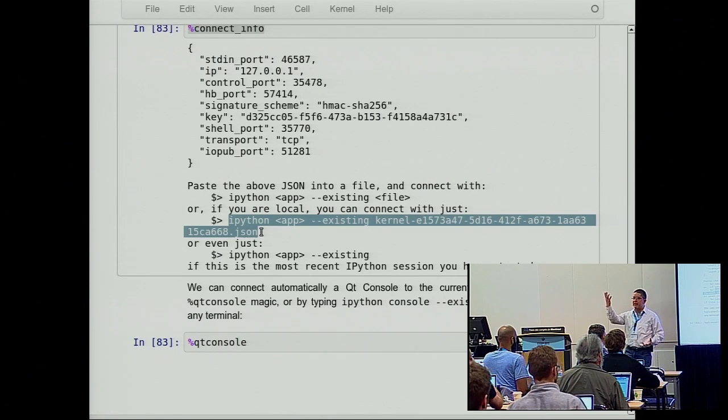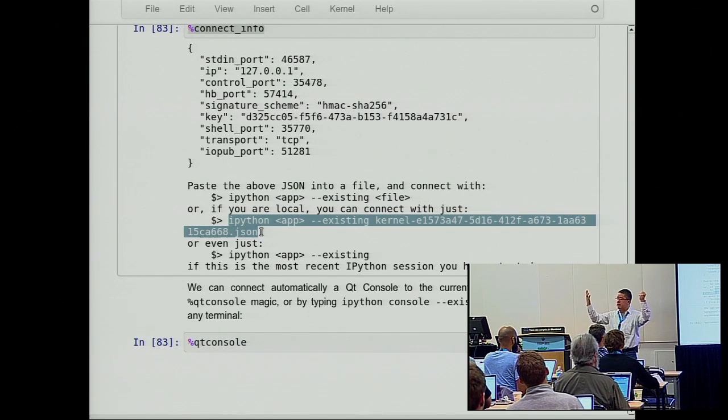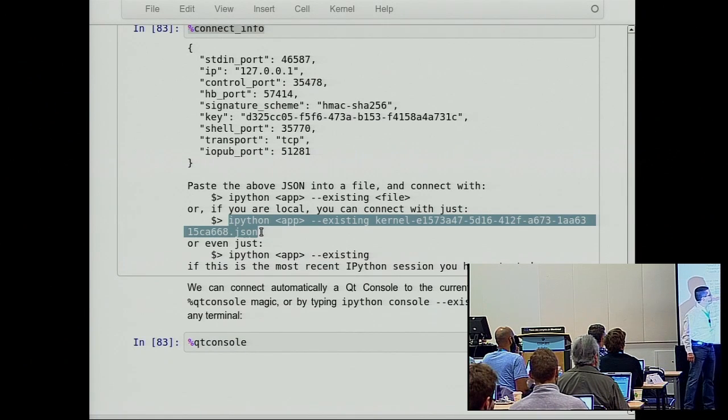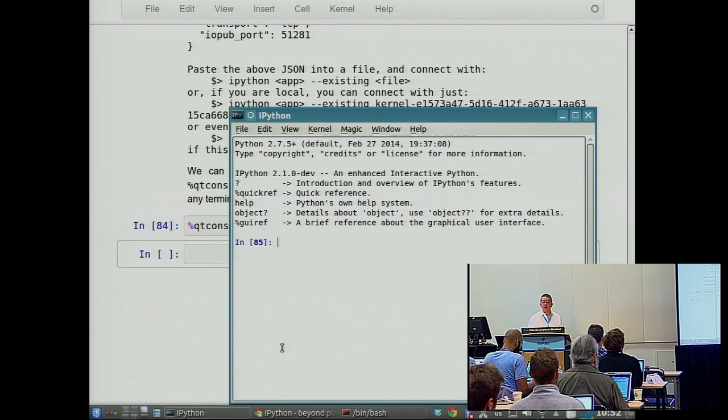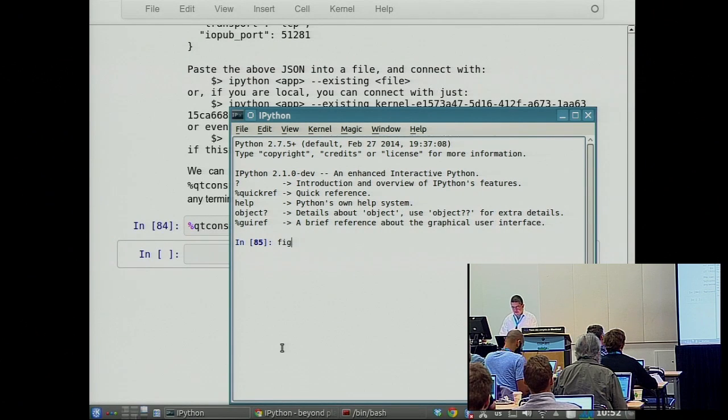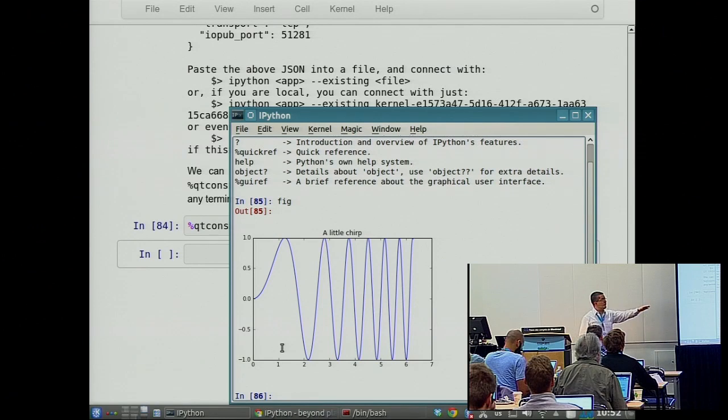What's happening is we have the browser here, and the Python kernel is executing, and these two things are talking, but the kernel isn't exclusive to this client. You can connect to that same kernel via another mechanism and use it simultaneously. That connection data is encoded in this path right here. So you can connect another IPython application to the same kernel. For example, if I type qtconsole, we actually open a Qt console, which is this GUI terminal that is connected. Look, I was at prompt 84. Now I'm at prompt 85. It's a new graphical console connected to the exact same process. And if we look at that figure I created earlier, it's right here. I can view that figure right here. This is another client connected to the same process because we have a full protocol.